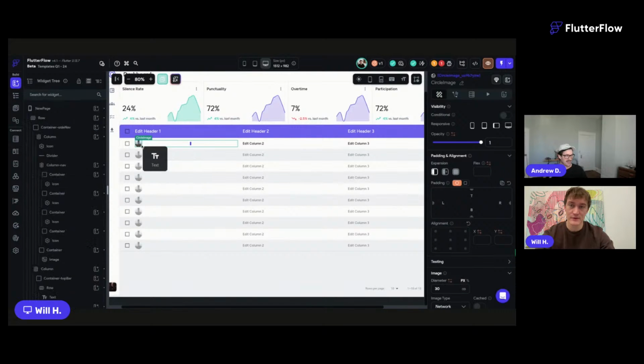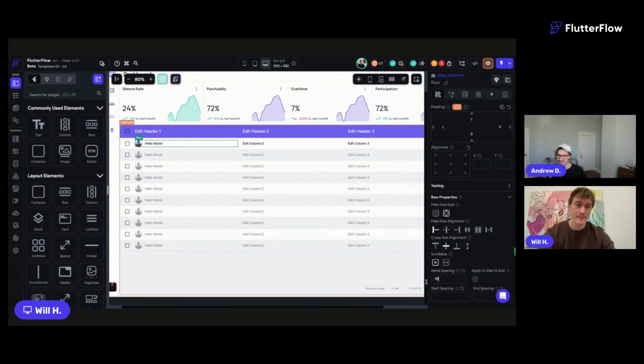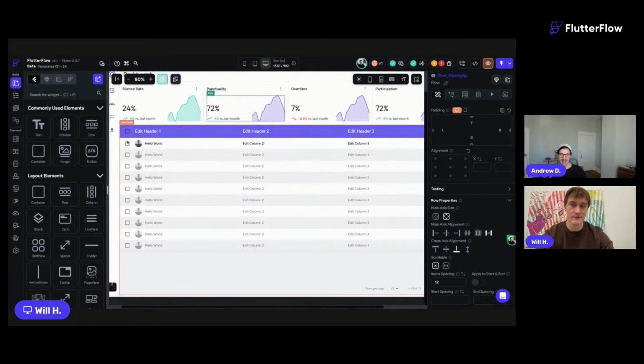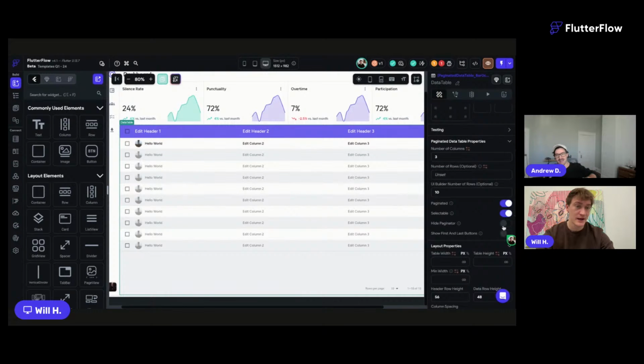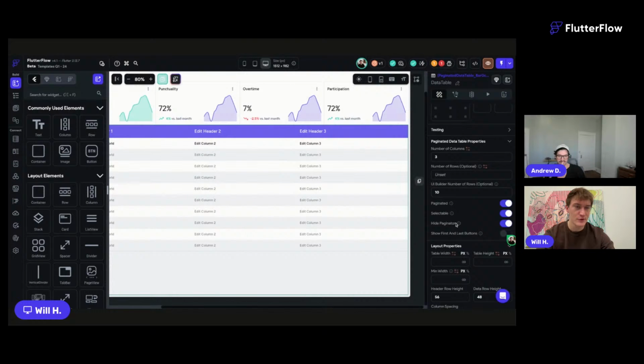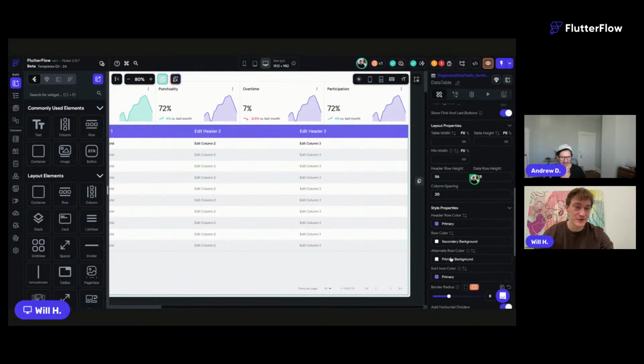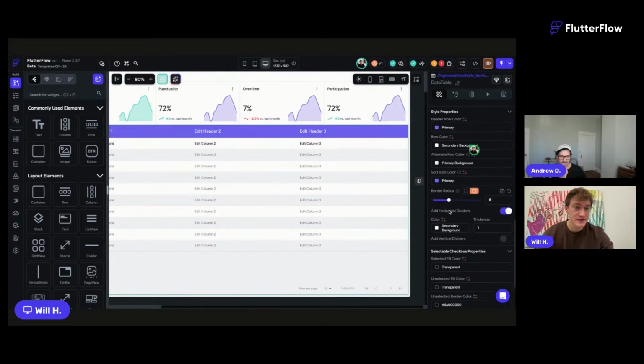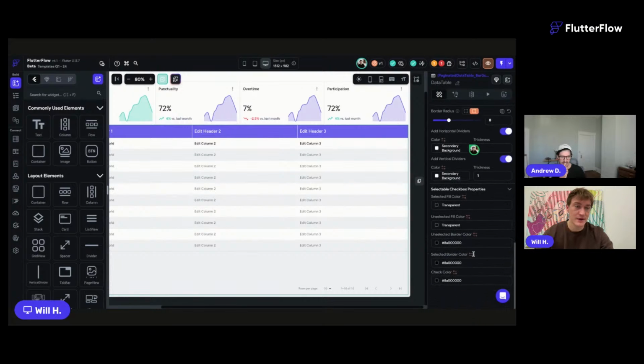This is really going to improve the types of applications that people build in FlutterFlow. So again, selectable, you can use that. I can hide the pagination, although maybe we'll have to look at that. I think there is horizontal scrolling, but you need a fixed width. You can hide the first and last buttons, that's really nice too. And there's the different dividers, vertical dividers, and selectable, like if it's selected or unselected.